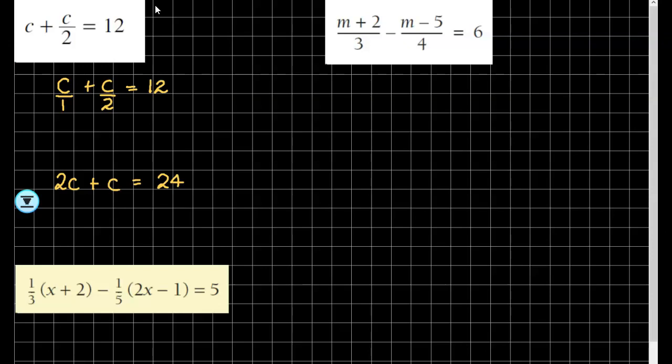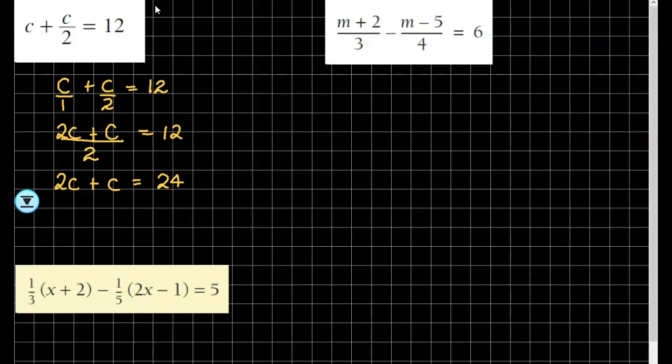So what I recommend when we're starting, we're going to go back to what we were just doing before, and we go, well, I'm going to put this as a common denominator. What did I times 1 by to get to 2? So what I do to the bottom, I do to the top, so we get 2C. That's already got that denominator. We get 12. How do I get rid of the divide by 2? Times. Bang.